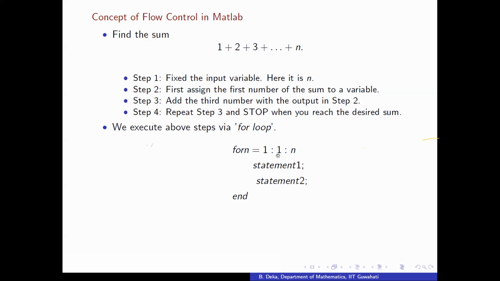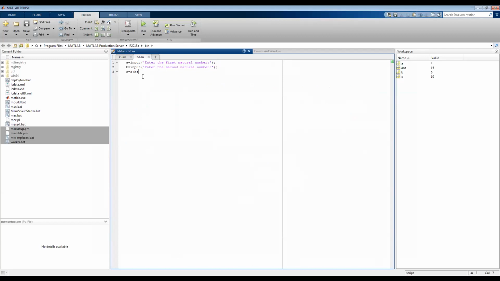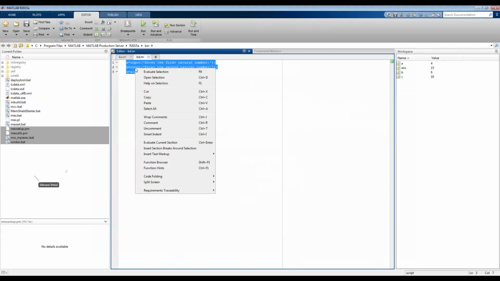So let us try to see how we'll write this in MATLAB. Okay, since I do not need this one, when you right click, you will find a comment or uncomment option or something like that.